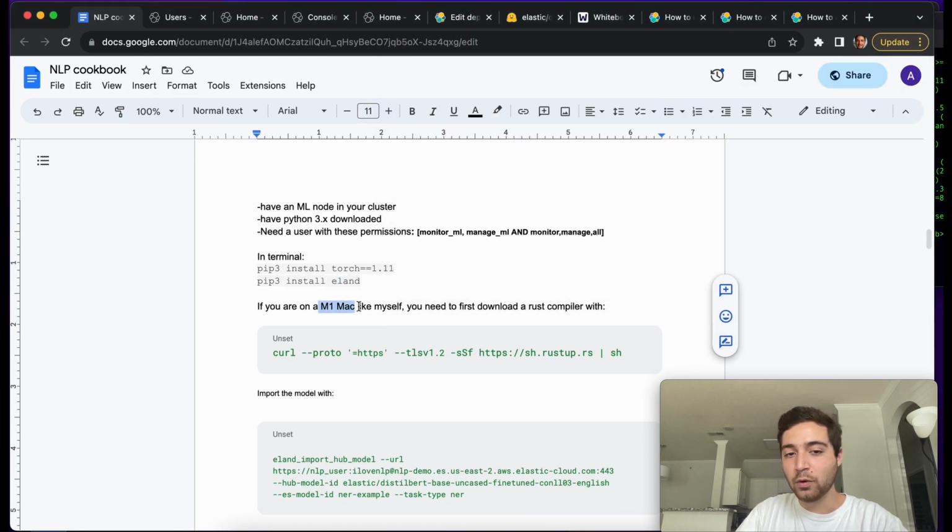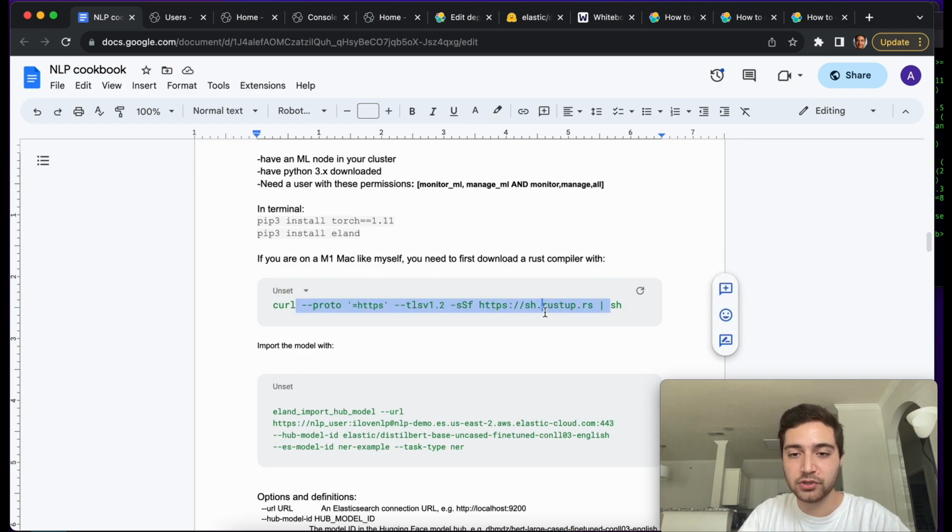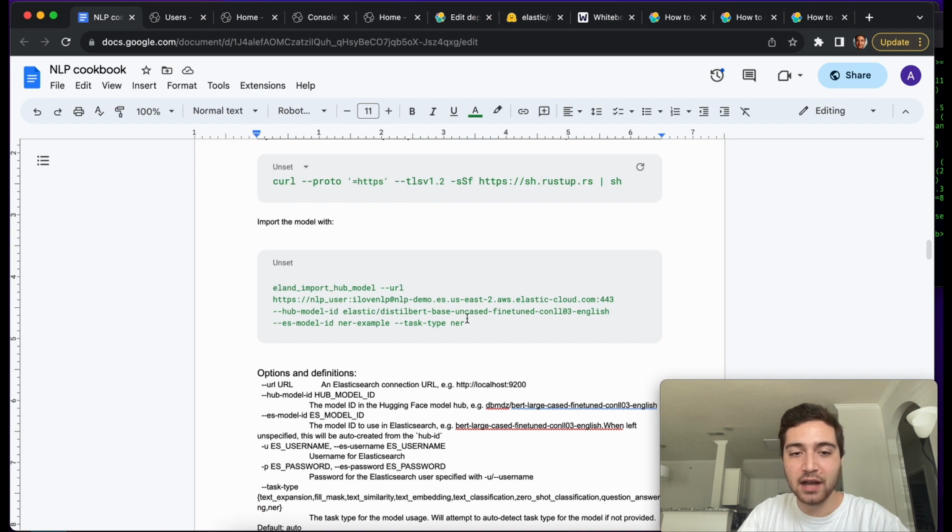If you are on an M1 Mac, eland or PyTorch, I forget which one, will give you a problem since you don't have a Rust compiler by default. So you just need to run this command, and whichever one was giving you a problem will be solved. And then to actually use the model, this is what every eland import function is going to look like.